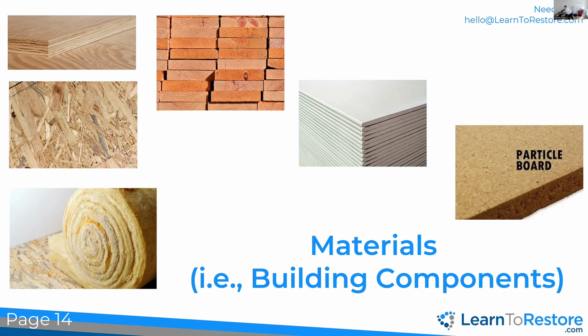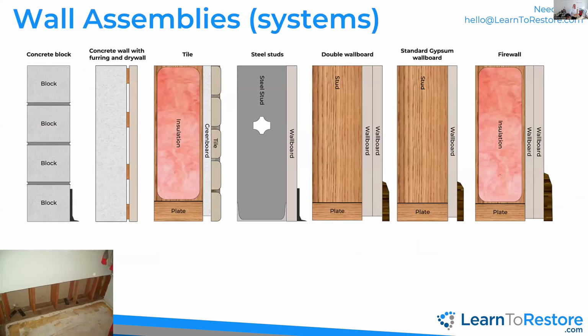When we take those and I say, okay, I have my subfloor right here. I'm going to put a 2x4 on top of that. That would be my bottom plate. I'm going to put a bunch of 2x4s on top of that as studs. I'm going to screw some drywall into it. I have assembled those materials into a wall. Call that a wall assembly. Our buildings are full of all sorts of assemblies. Wall assemblies and floor assemblies and ceiling assemblies and stair assemblies, a lot of different assemblies. Well, the type of assembly will have a huge impact on if I'm able to dry something.